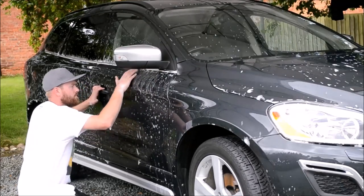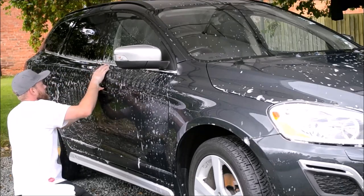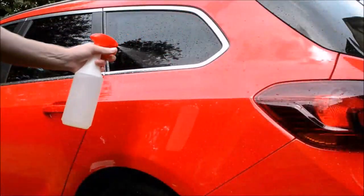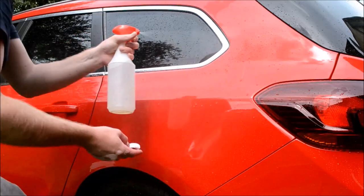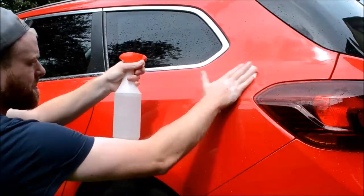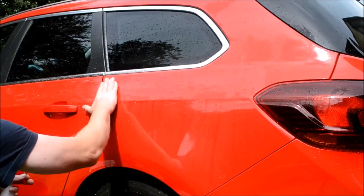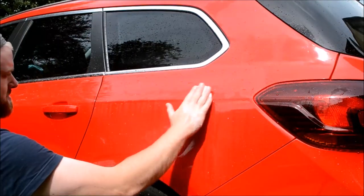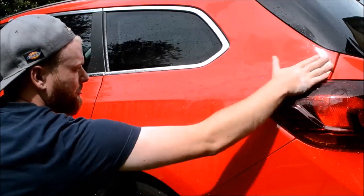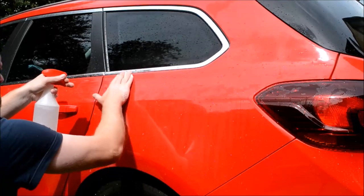Down points: because of the colour, black, it's impossible to see what type of contamination you are pulling from the paint. In favour of the traditional clay, you may feel as if you have more of a sense about when the panel is smooth and contaminant free. The Carbon Collective takes a bit of getting used to. My instinct is telling me the detailing purist isn't going to immediately take to the Carbon Collective clay block, but for the full-time business owner, the Carbon Collective delivers the same results but quicker.